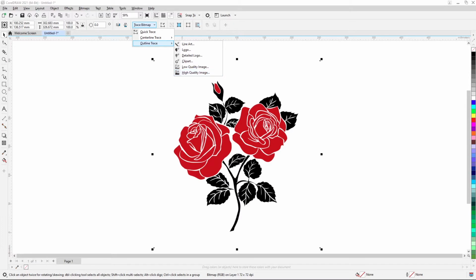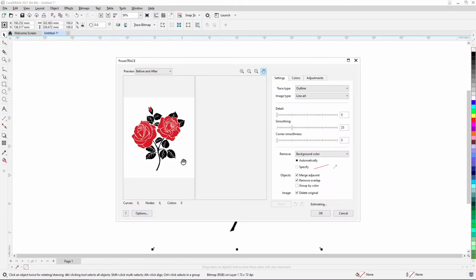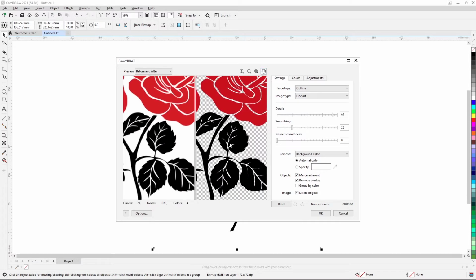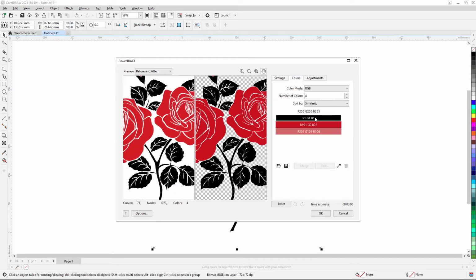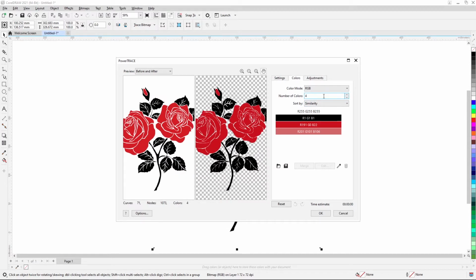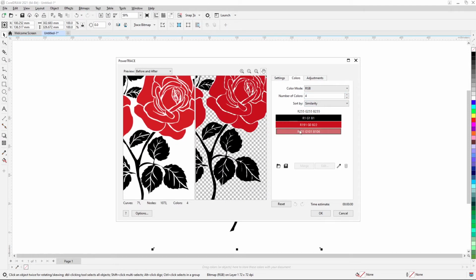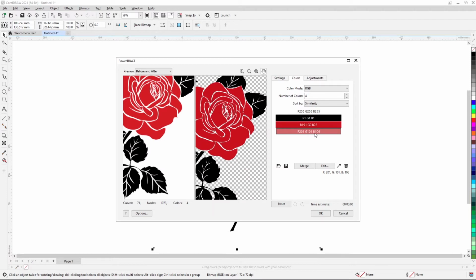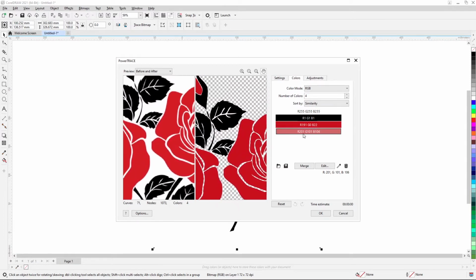For example, for this art file, just line art is sufficient, because as I can see, there are essentially only two colors in this art file, right? See, there are only two colors essentially. CorelDRAW automatically has detected 4 colors, but I don't intend to have 4 colors. So I'm going to figure out where those other colors are. I think this one should be merged with the white color. So I'm going to do just that. I have selected the white and this one, and I'm going to click on merge.